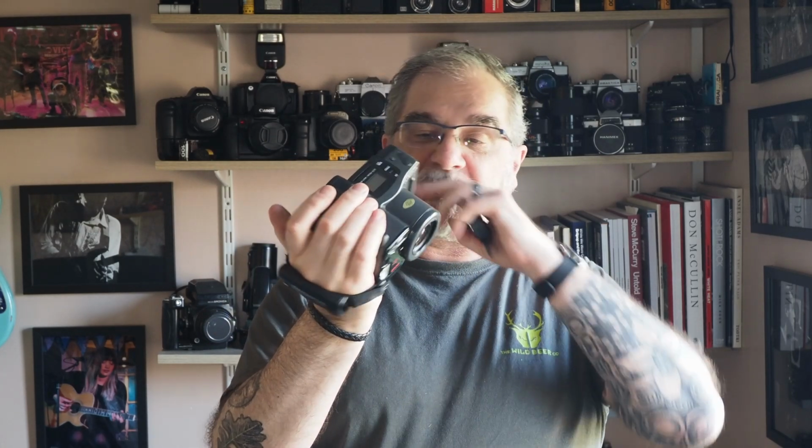Now, this may be another version of one I've already got. It is. I thought it might have also been its successor, but no, we have an Olympus AZ300. Now, my current AZ300 I got in a job lot. Here it is. Look, I've now got two of them, but the viewfinder on this one doesn't work properly. It's had one of its elements knocked out of alignment, and as a result it's not very clear. You can't actually see anything in it to see if it's in focus or not.